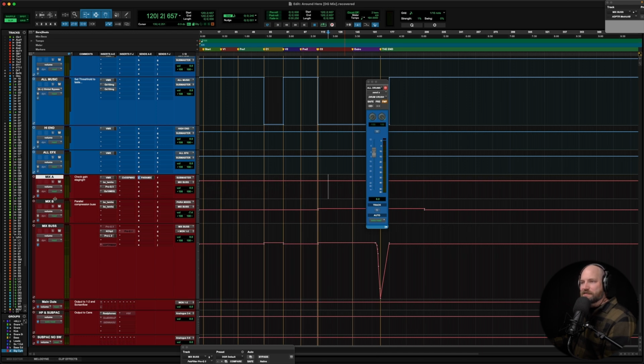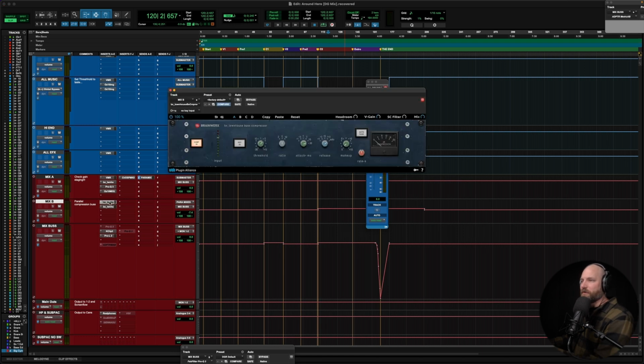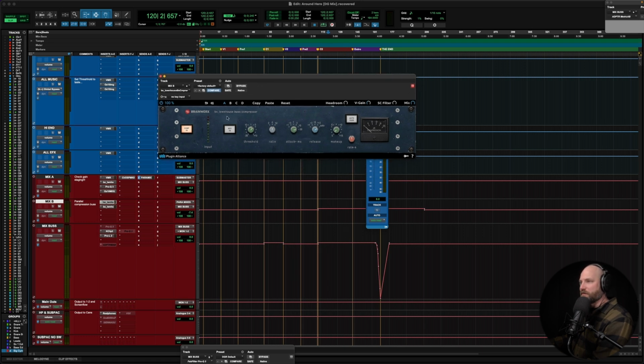So mix A, I send into mix B. Now mix B is a copy of mix A with all that processing you saw above, but mix B is now with a couple of compressors, and I chose to just throw on the BX Townhouse. This was a mix I did for my man Justin Nice as part of the mixing discipleship here at the Mix Academy. It's my one-on-one coaching program. He had this plugin. So all the plugins seen in this video, he had them, and so I only use those plugins when I'm working with my students. This is where we hit it hard, and so we're doing it in stages.